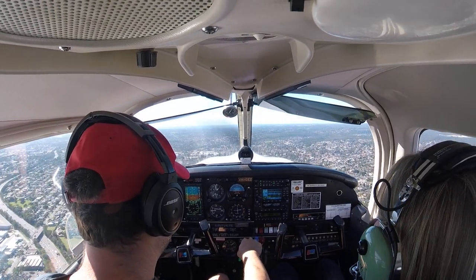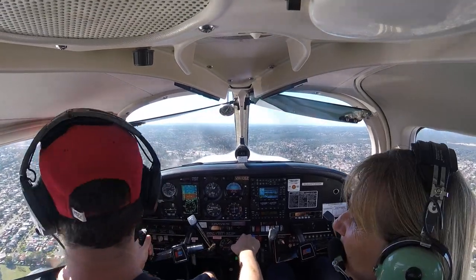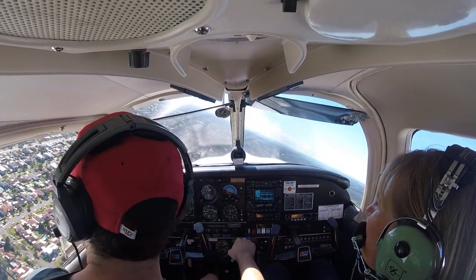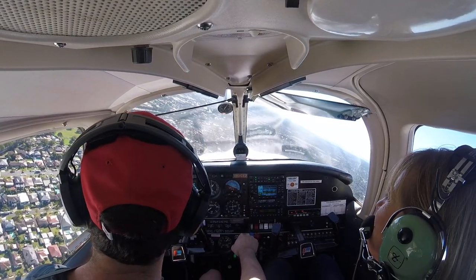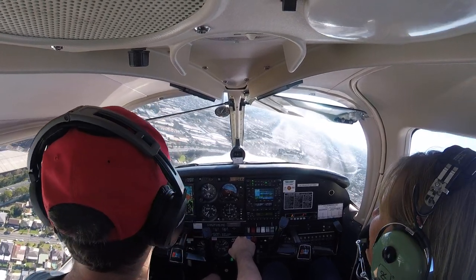And Tower, Juliet X-ray Victor is holding at Alpha 8 short of 29 right. Juliet X-ray Victor, Tower, on Alpha 8, cross runway right, line up runway center and wait. At Alpha 8, cross 29 right, and line up and wait on 29 center, Juliet X-ray Victor.